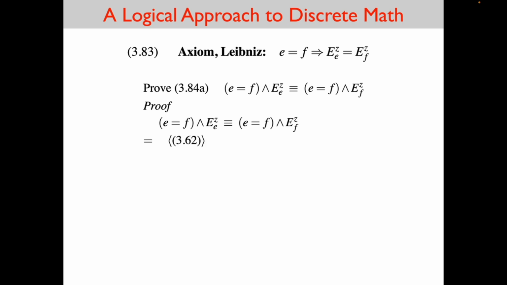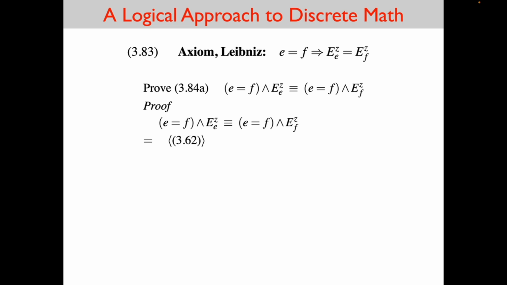So let's do it. The theorem that we are going to use in the first step of this proof is 3.62. Okay, so let's take a look at 3.62. Now, before we go back and look at that, let's look at the format we have. So what do we have here? We have E equals F and something equivalves E equals F and something else. So do you see the format there? I mean, do you see the form of that? We have P and Q equivalves P and R. You see, and the P is the same in both.